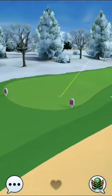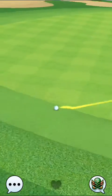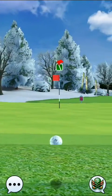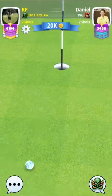But all about the drive there. If you hit a better drive, you're not needing to overpower the second shot like that. So definitely work on improving off of my drive right there.